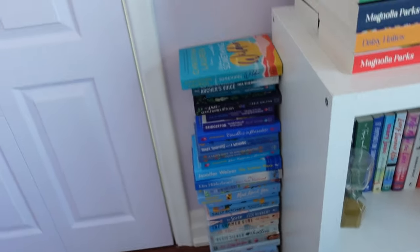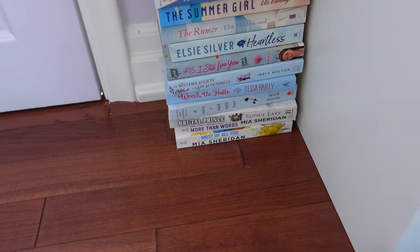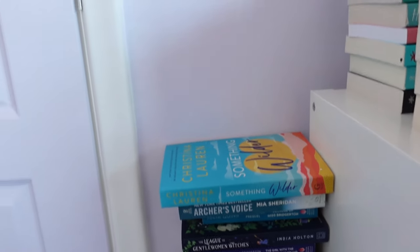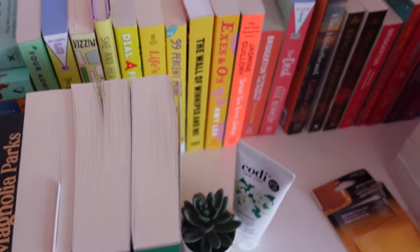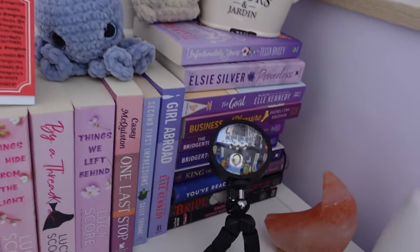Starting at the bottom here, oh my god, excuse the mess, you're just gonna find random stuff like my cat has brought up here, like a little scrunchie. So starting at the bottom down here, we have white books, and these are all romance, basically, or contemporary. So we have white books that lead into this light blue, and then this turns into a dark blue that turns into a dark green. There's gonna be some books that are blocking this, but it continues to be a teal here, and then green to yellow, orange, red, purple, pink, or not purple, but a dark red, and then pink all the way to purple, and then there's black at the bottom there.